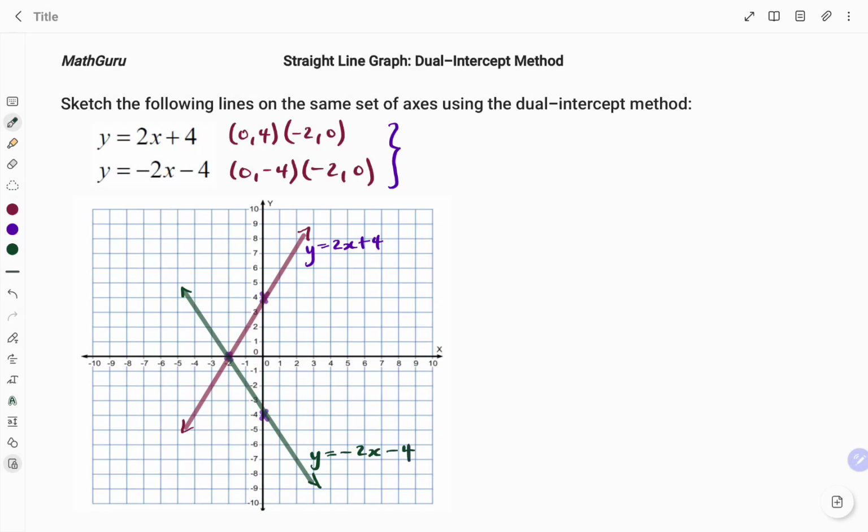Just to recap, the equation of a line is y equals mx plus c, where m is your gradient and c is your y-intercept. If we look at the two graphs from the equations given, the first graph has a gradient of 2, which is a positive gradient, and if you look at the line for the first graph, that is a positive gradient. If you look at the second graph, negative 2 is equal to m, which is a negative gradient, and you can see from my graph that the line is falling from left to right, which is a negative gradient.